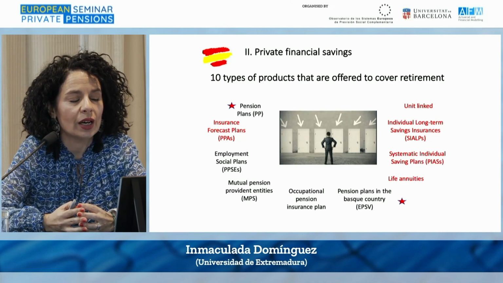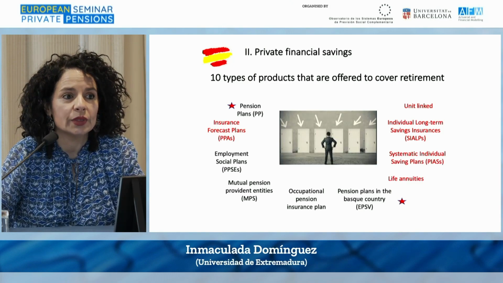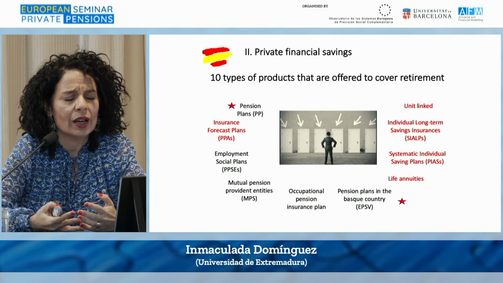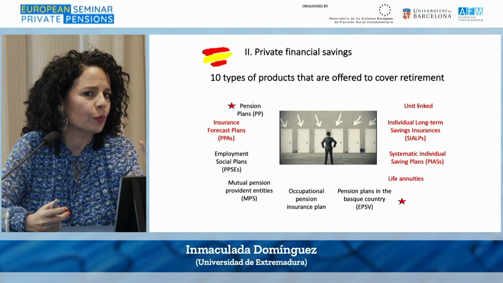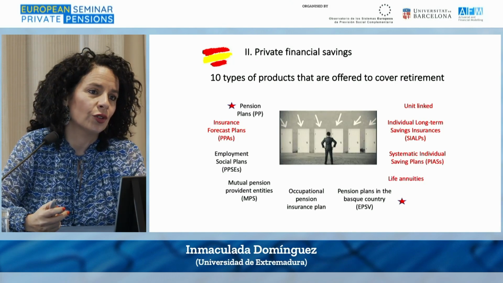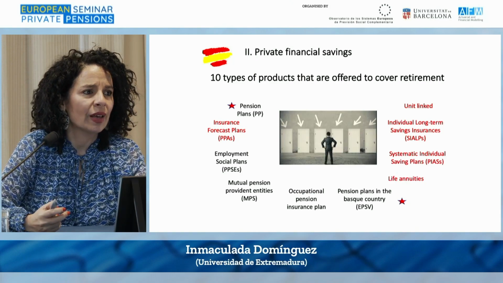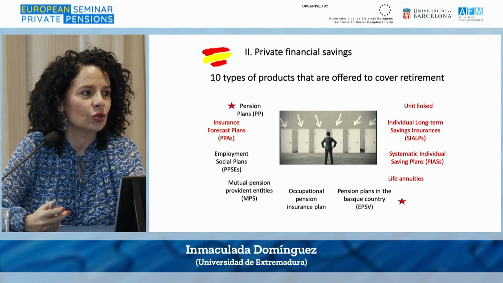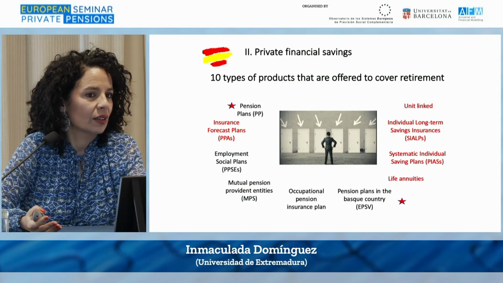But on the other hand, we have a lot of possibilities, and it's sometimes so difficult to see which product is the best. At the same time, we have long product names, and this is a problem. So I think another point to analyze for the country is communication: the communication of information about pension plans and social security, and the names, which we have to try to make easy to understand.